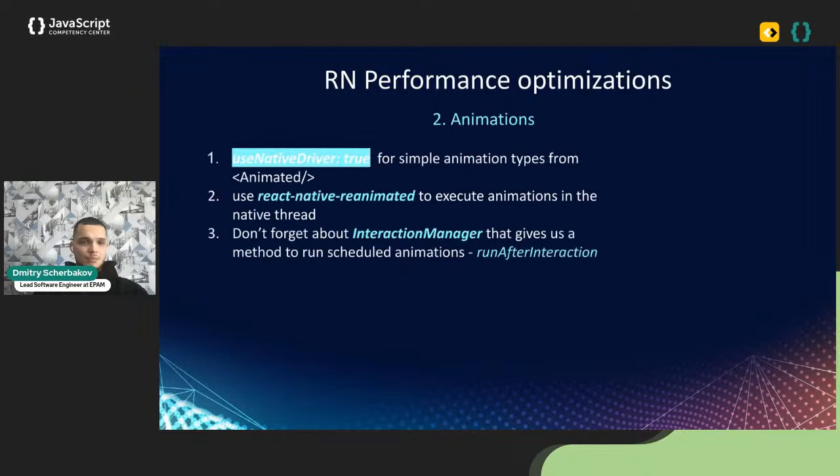So moving on to the second thing, the most common thing I face, which is useNativeDriver. This is the flag that can help the native animated module run our animations on the native side, not on the JavaScript side.